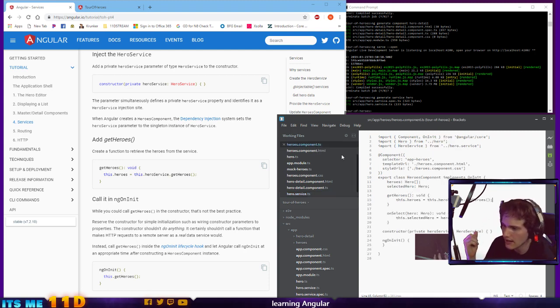When we create a hero component, when it's constructed, it says, hey, we're building a hero component. Can you give me that hero service? And it's like, sure, I'm gonna come over here. Now, we need to call this function. That's what we're gonna do next. And when we call that function, it's telling the service connected to it to run this function. And basically, in a very convoluted way, it's pulling it in here.